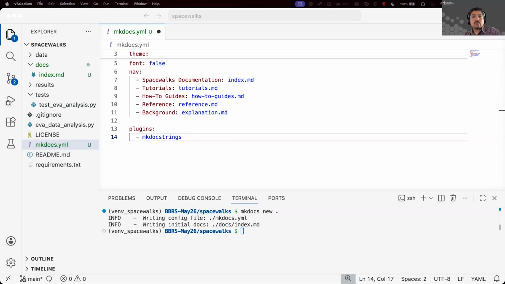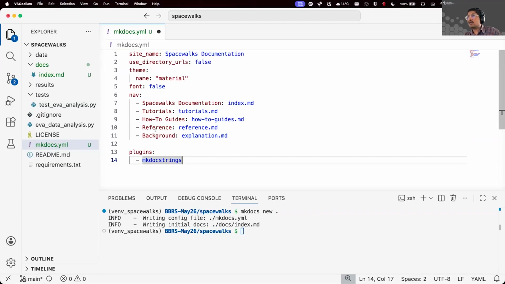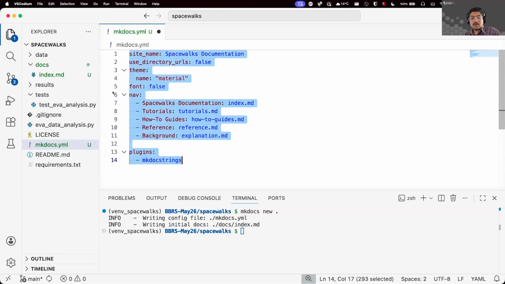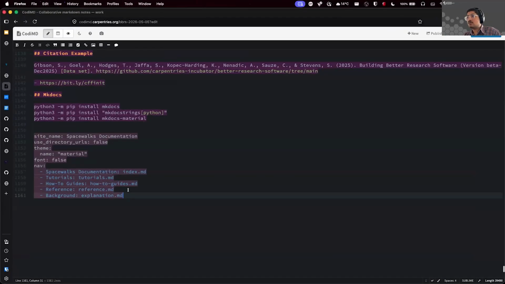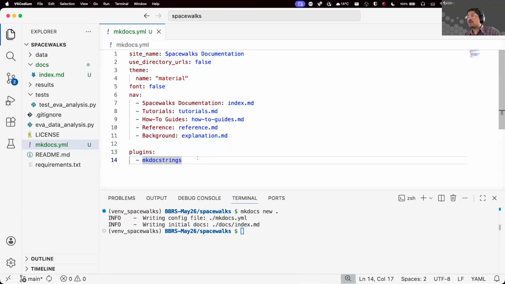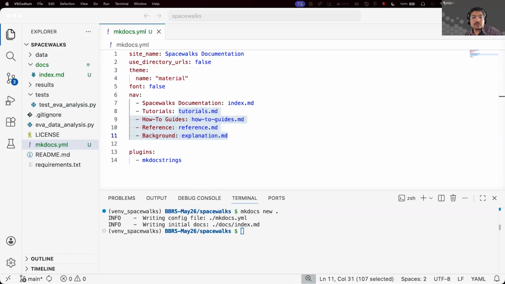Now we have this file. That's the final version of the file. We'll save that. Again, I'll add that here. And once we have created this, we'll create all these files that we have mentioned for mkdocs to have in its structure. So index has already been created for us, so we don't need to create an index. But the rest of the files we can just create using the touch command that we've used before.